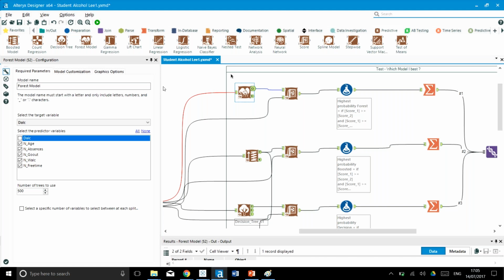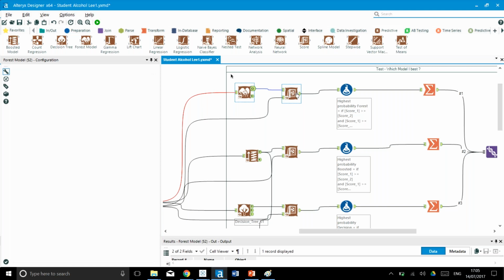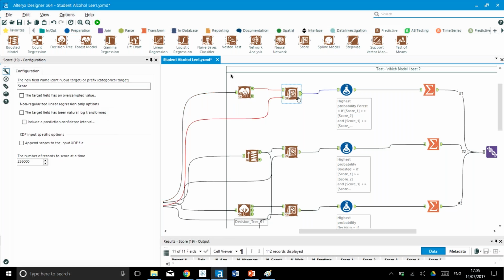If we go back to how we configure these models in Alteryx, it's important to name them. What you need to do is specify your target variable, which is our DALC here, and also specify all the different variables that you want to go into it. This is just repeated for all three of them. Following that, we apply a score in Alteryx, which scores the percentage likelihood that it will fall in the category of 1 to 5. All of those will add up to 100, between the 1 and 5 values.